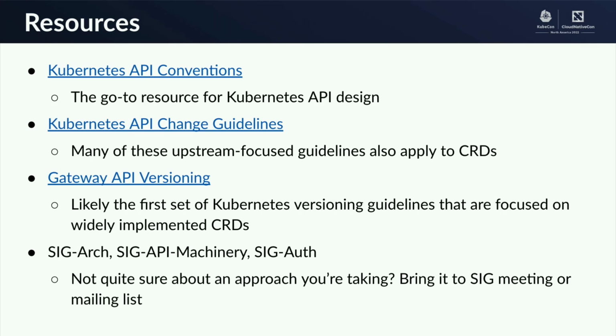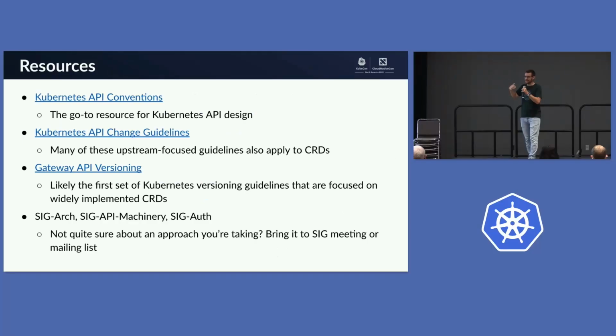Then API change guidelines. These are mostly focused on upstream APIs, but most of the concepts apply to CRDs. And then finally, I want to call out Gateway API versioning guidelines, because these are the first set of versioning guidelines inside Kubernetes that are tied to CRDs.